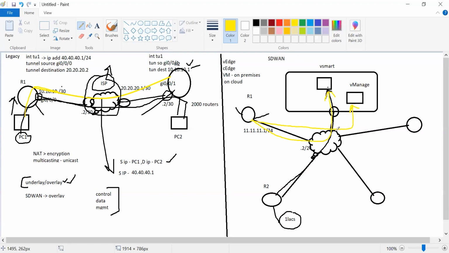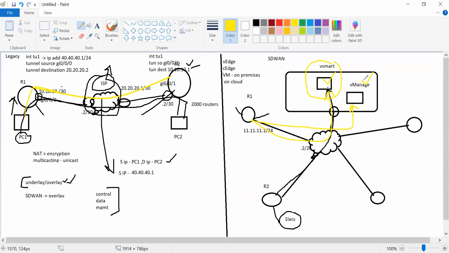So what is the use of this secure tunnel towards vSmart and vManage? There is a separate control plane path, which is only for control plane information exchange. Towards vManage, it is for management plane information exchange. So we have separate dedicated paths for control plane and management plane. In case your vSmart goes down, your devices would keep talking to each other using stale routing information, which they received a few minutes back from vSmart. Similarly, vManage is only collecting the statistics of the devices and pushing configuration remotely.